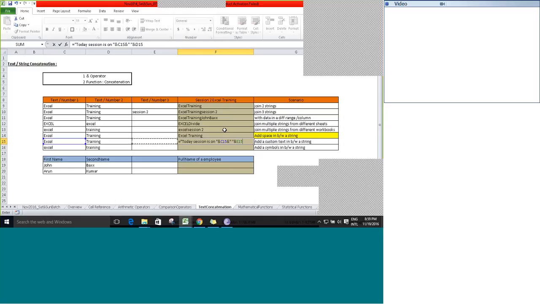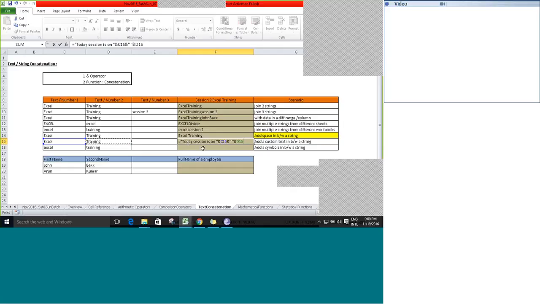Again the & symbol. Refer to your second text. So the output is going to be "Today's session is on Excel training". Here we are passing this particular text as a constant within double quotes.